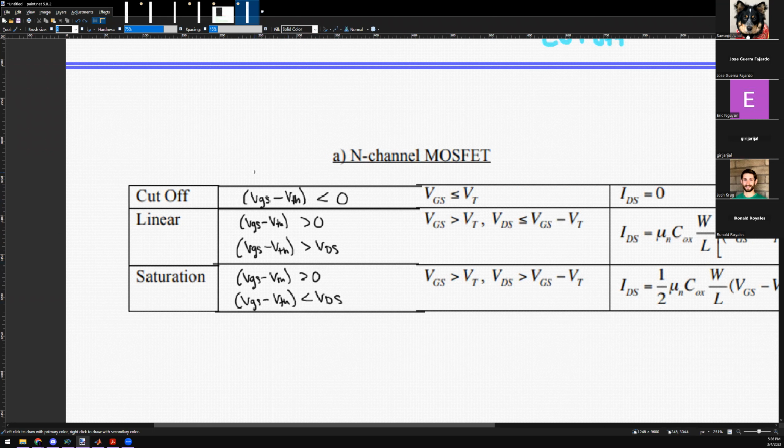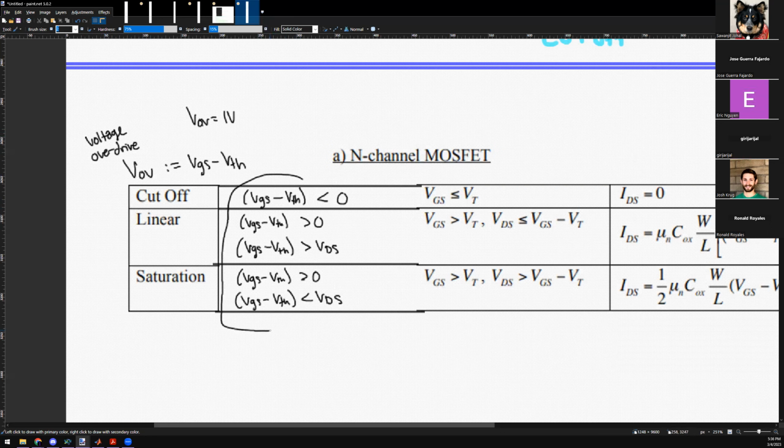In fact, I love VGS minus VTH so much that I just redefined this thing to be called VOV, which is V overdrive. It's the amount that VGS is beyond the threshold, right? If I say VOV is equal to 1 volt, what does that mean? I'm 1 volt overdriven beyond the threshold. Does that make sense? Yeah, it does. Sorry about the noise. No, it's okay. So I call this voltage overdrive, and I like VOV.